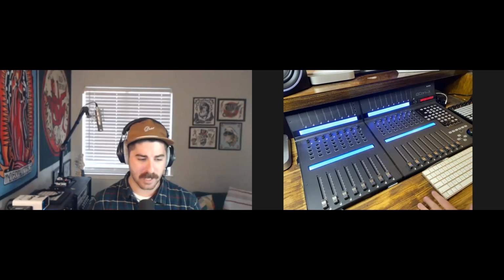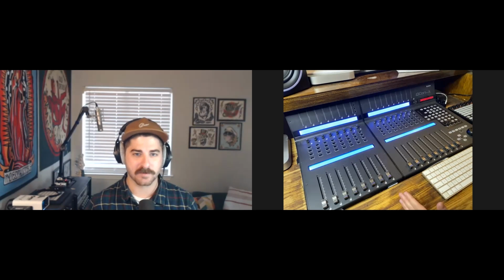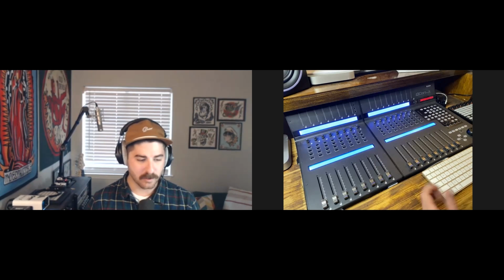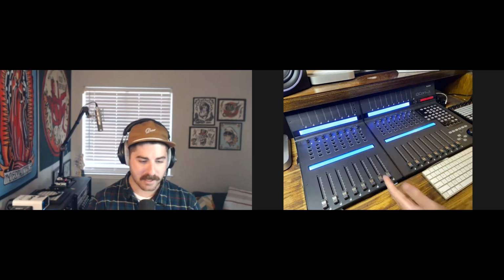So you could get 32 channels of control surface, kind of like the old MkIIs, which I think I saw somebody still rocking somewhere on the screen. It's a similar style to that. But what's cool about it is that these can either run on MkII or HUI, or I think they have another protocol in there.